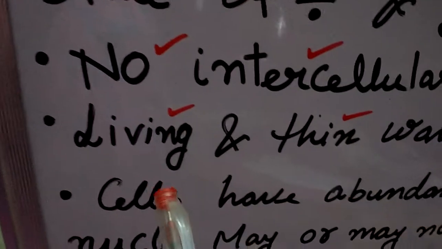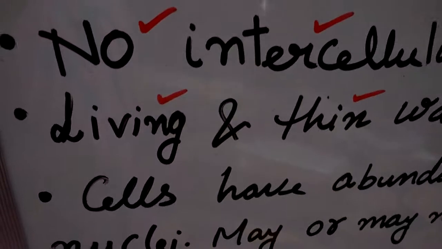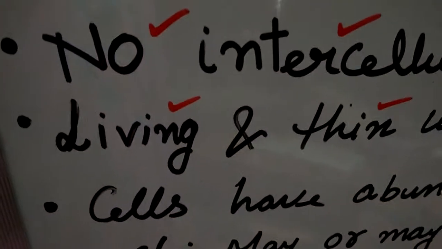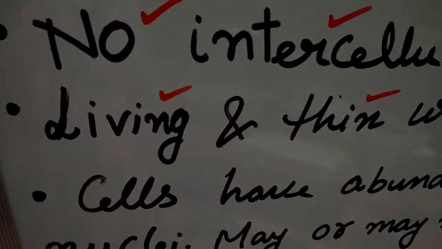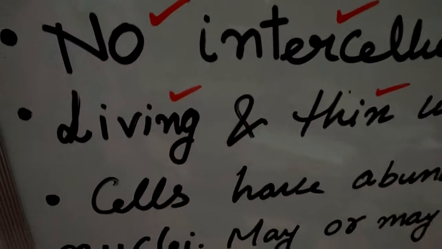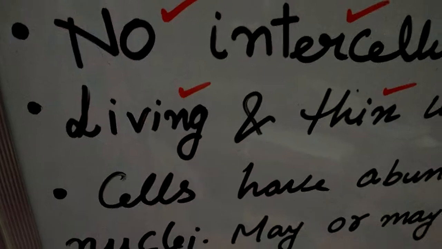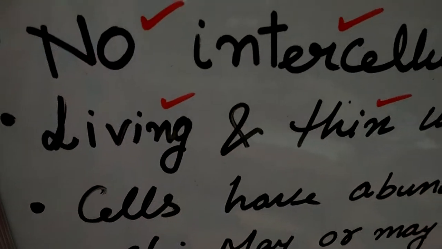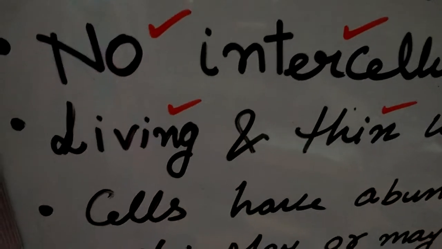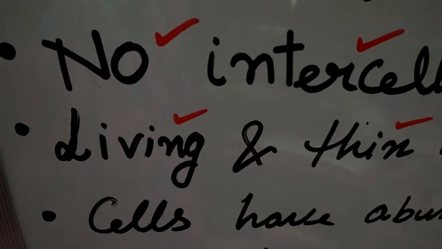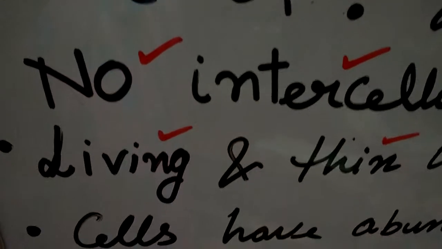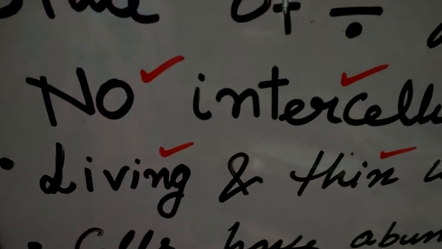I think you have heard about dead cells and living cells. For example, if you take sclerenchyma, it is a dead cell. Why dead? Because it has a thick wall. The walls surrounding the cell are very thick due to certain types of depositions, and therefore sclerenchyma is functionally inactive.